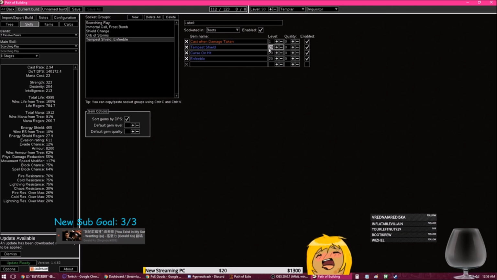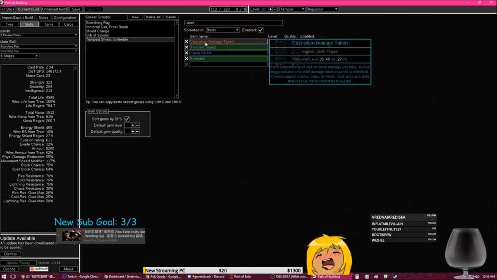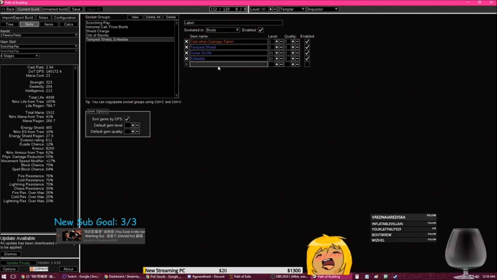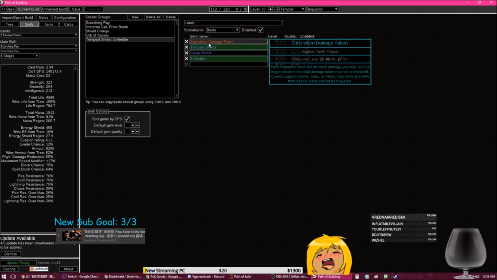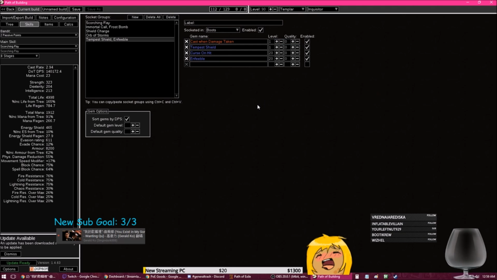If you make your curse on hit and your curse higher level than the cast when damage taken can actually cast, the curse can't be cast when damage taken. So it will only cast when your Tempest Shield is proccing and hitting things and applying the curse. If your Enfeeble is a low enough level to be cast by this cast when damage taken, it will do nothing, because it's trying to link to curse on hit and cast when damage taken, and it just cancels each other out. So make sure that this is a high enough level that that doesn't happen, and you'll be fine. That goes in our boots, this goes in our gloves, weapon.